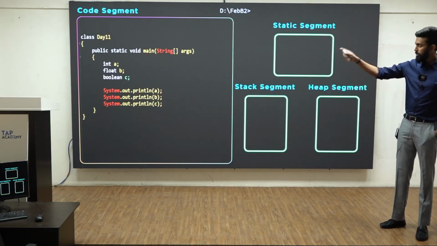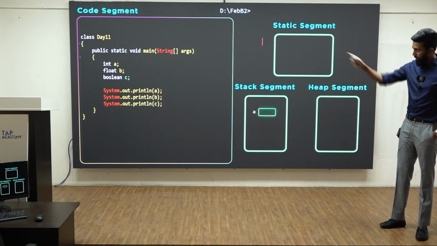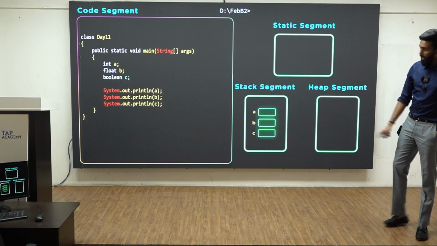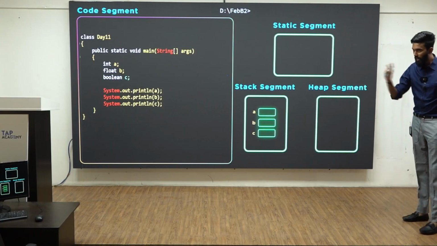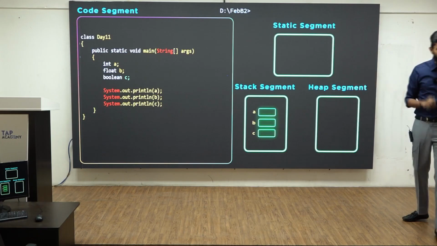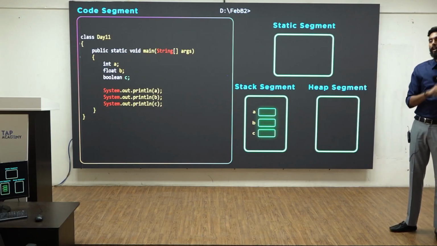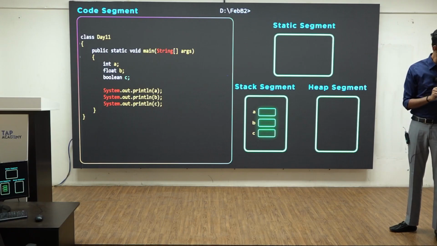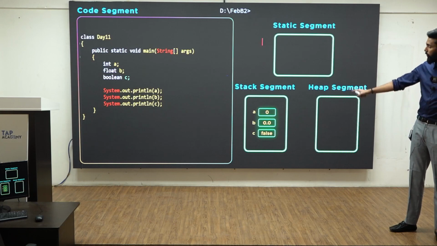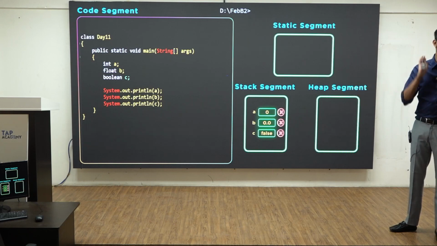Which means memory for A is allocated, memory for B is allocated, memory for C is allocated. Tell me, is there any value inside A, B, C? No. If I don't give any value, who will give the value? JVM. What value? Default values. What is the default value of A? 0. What about B? 0.0. What about C? False. This is where you are 100% wrong.